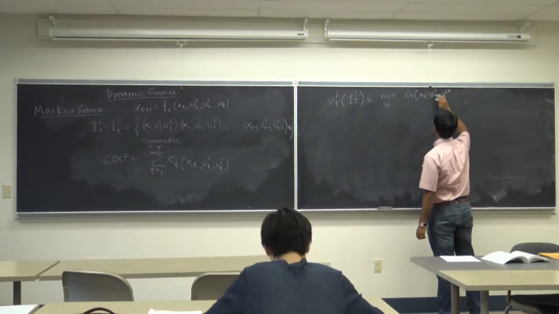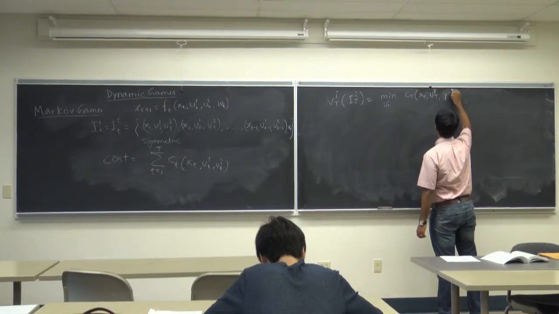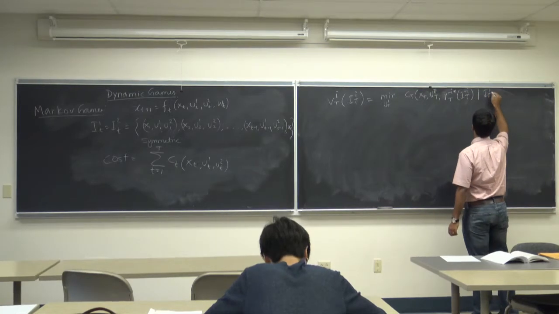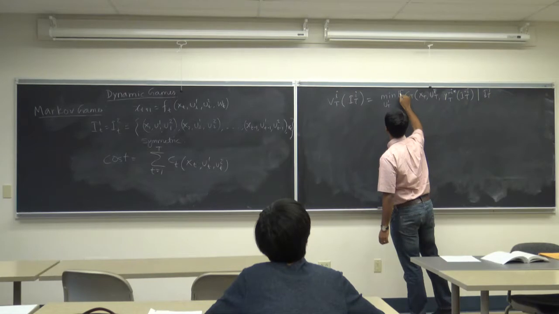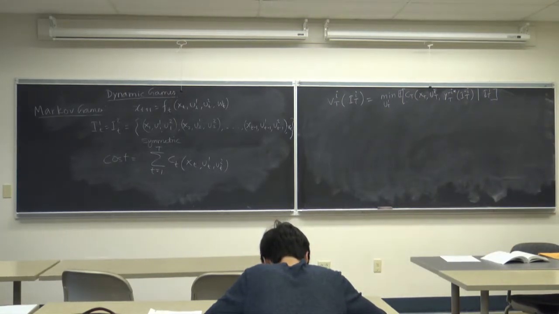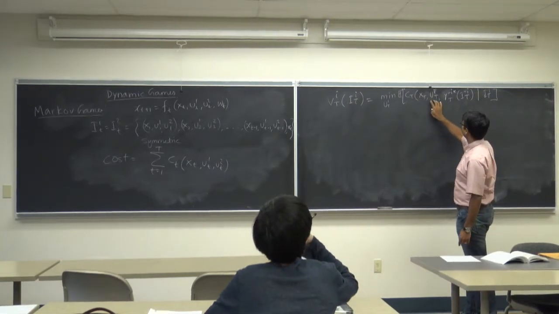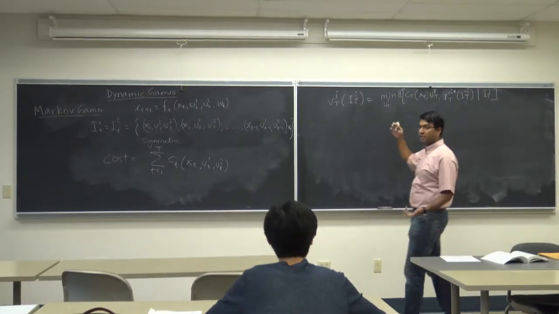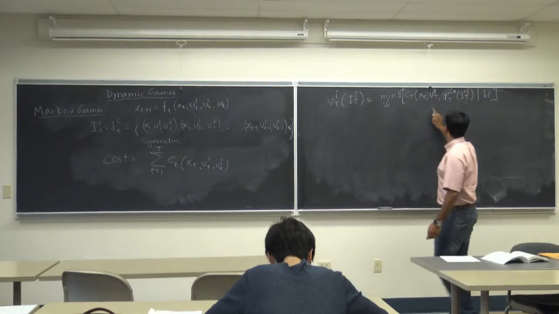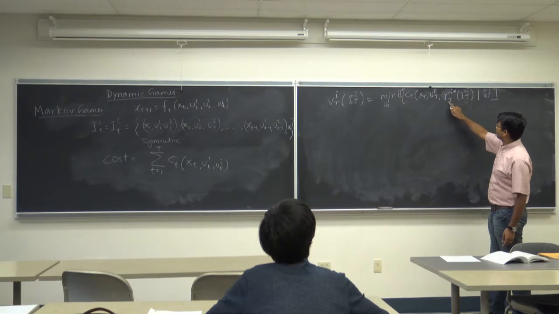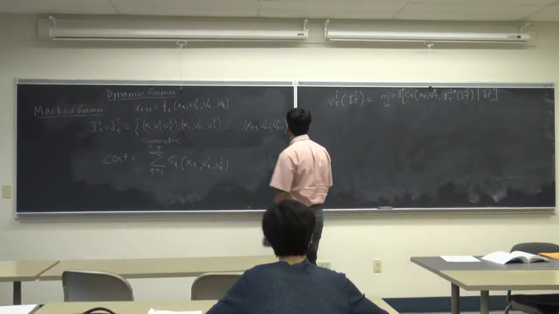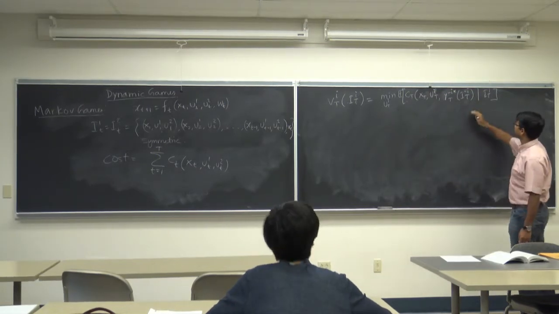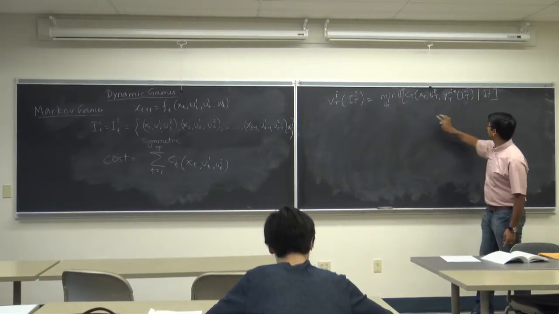So C_t of x capital T, u_i capital T, and gamma minus i star. So minimize the expected cost of x_t, u_i_t, and then the strategy of the other player. In fact, there is no expectation here because everything is known. x_t is known, right? That's part of the information set. And we don't know if the second player is going to act according to a mixed strategy or not, or a behavioral strategy or not. So there may be uncertainty here because the other player is randomizing. Okay, so we should still keep the expectation. But otherwise, this part is known because it's equal to this, and this part is known because it's part of the information structure.